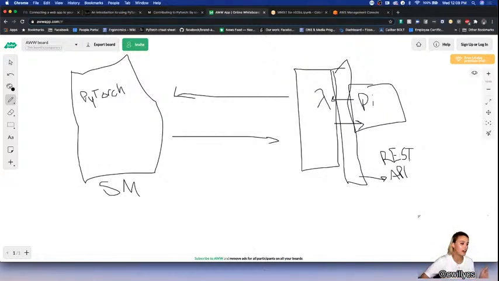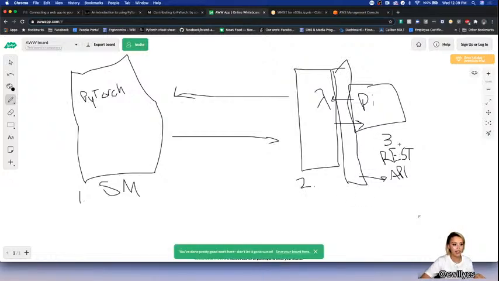So we'll start by utilizing SageMaker. That'll be our first point. Then we'll create our Lambda service. We'll create a REST API to connect to that Lambda service. And then finally, we'll create our web app to communicate with that. So you can kind of see the path I want to do with learning here. Hopefully, we can accomplish something in the next 50 minutes.